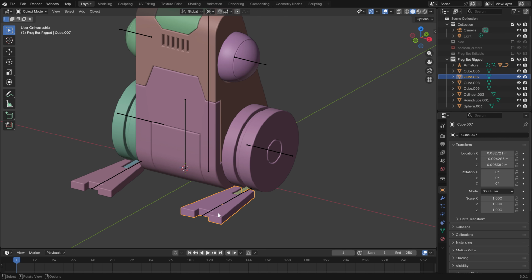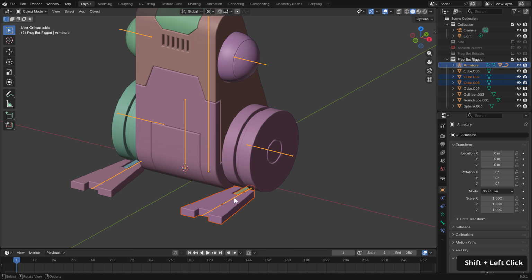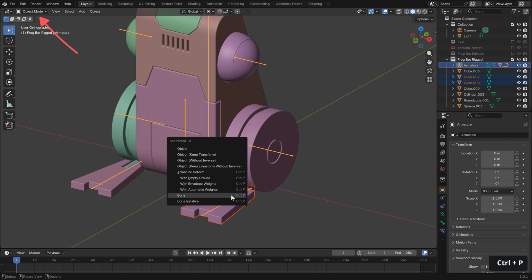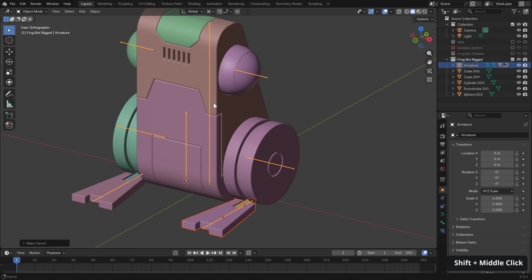Now we want both our foot and our connected element here to be parented to our foot bone. Shift selecting the armature, tab to go into edit mode, select the bone, tab back out into object mode, Control P, and bone.